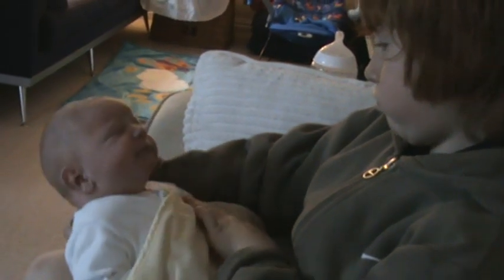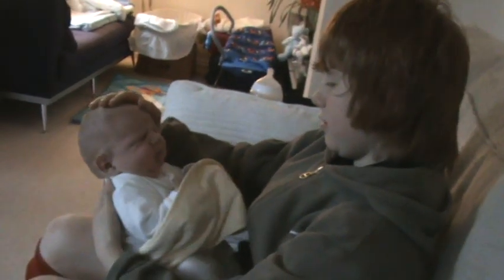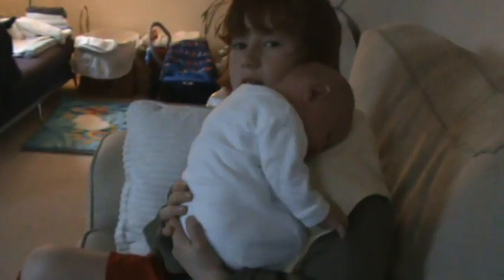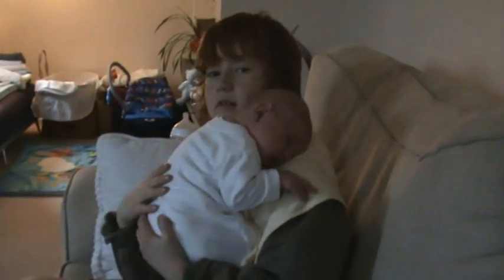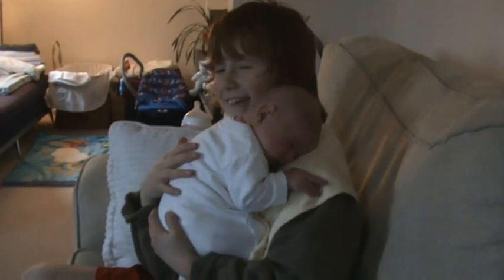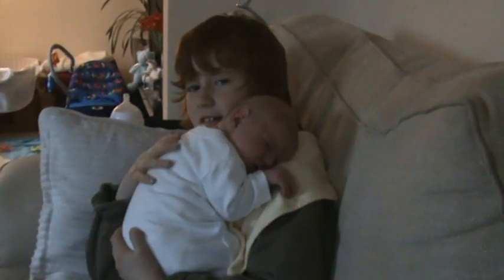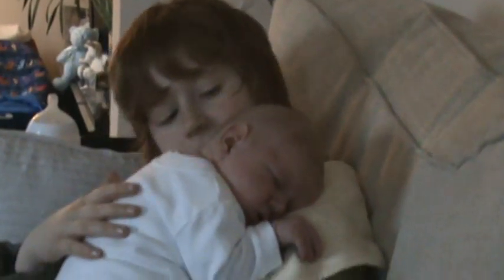Try to sit him up a little bit more — that's it — or you can put him over your shoulder if you wanted to, that would be better. Put this on your shoulder like that, and then put him so that his head is resting on — up a bit higher — that's it, and then just rub him on the back and pat him on the back. Just do it until he's... he's heavy, he's really heavy. Is he pooing yet? That's it, keep patting him, that's it. He looks very happy.